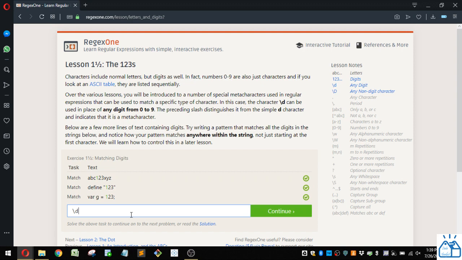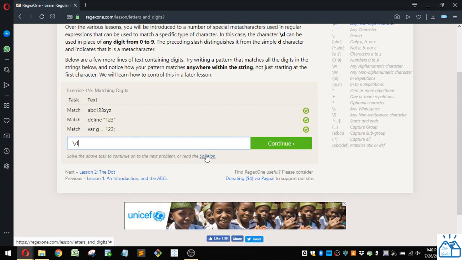If you don't know what this slash is, it's the one above the Enter key on your keyboard. You can see this \d matches the first numeric character in all of these. And also we could put, like we did before, the star, and then it would match any number of them. Also, I should note down here, if you're getting stuck on any of those, you can also hit the solution key, and that will give you the answer. We could also put 1, 2, 3 in here, and you can see it matches 1, 2, 3.